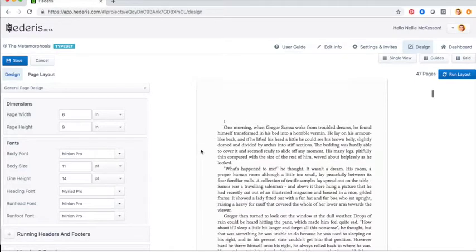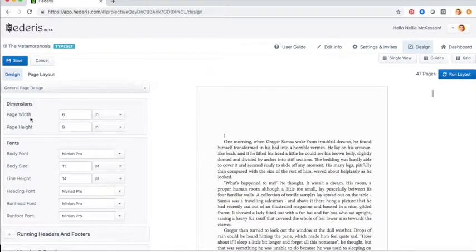The first thing we have here in our toolbar, our sidebar on the left, is a bunch of options to design just the general look of the book. So we can pick a general font that will be used and a main font size, a main line height for our text. And this will get applied to everything, but we also have a chance to customize every element a little bit later, which I'll show you.